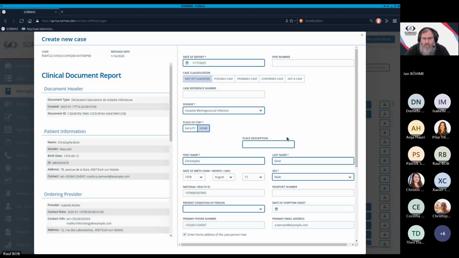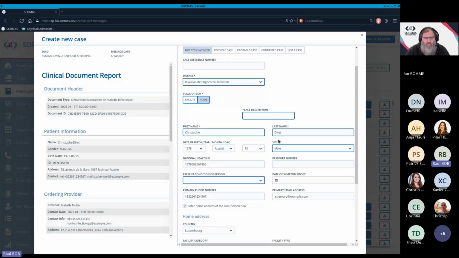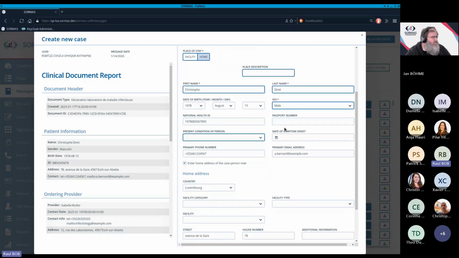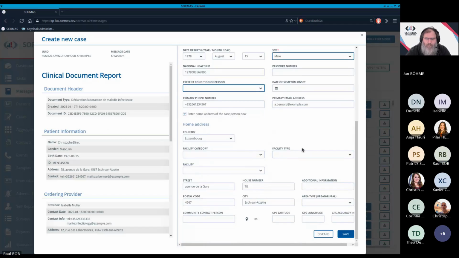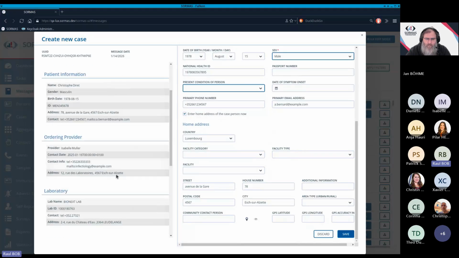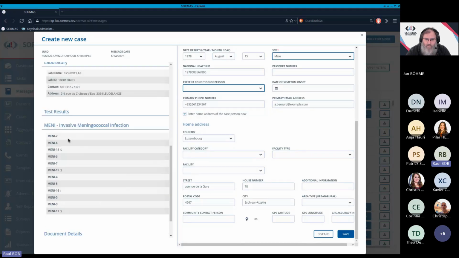So let's continue. Now, as I said, my purpose is now to create a case for this person. So I will create a case. SORMAS will present me with whatever information existed in the external message that could be processed. And in case that some information is missing, the user would have to actually be supplying it. Right. Here we can see the message with different fields and so on. As we discussed with our observation, we will see them exactly in action in the next step. So let's continue.